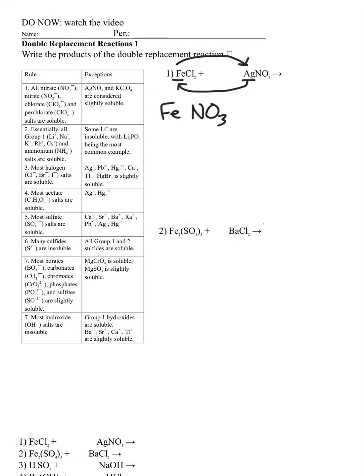Just recognize that this little 2 right here means that Fe, iron, has a 2+ oxidation state, which means that you're going to need 2 nitrates. So if iron has a 2+ oxidation state, you're going to need 2 nitrates when you write the new formula. Nitrate is a 1- ion, so when you crisscross that number, you just put a 1 there. But remember, in chemistry, we tend not to write the 1s in, so we're simply going to have iron nitrate the way that it's written here.